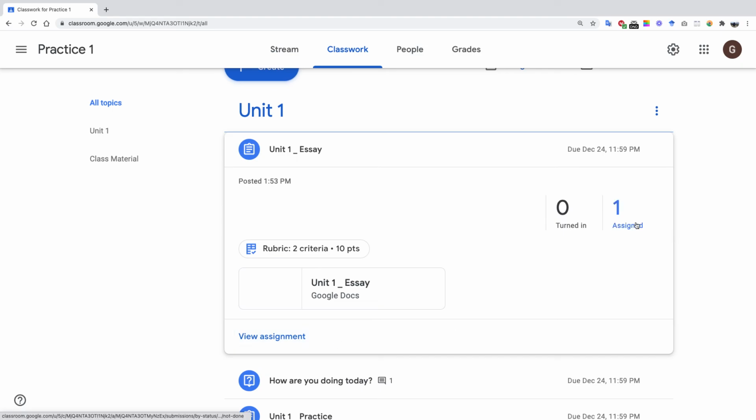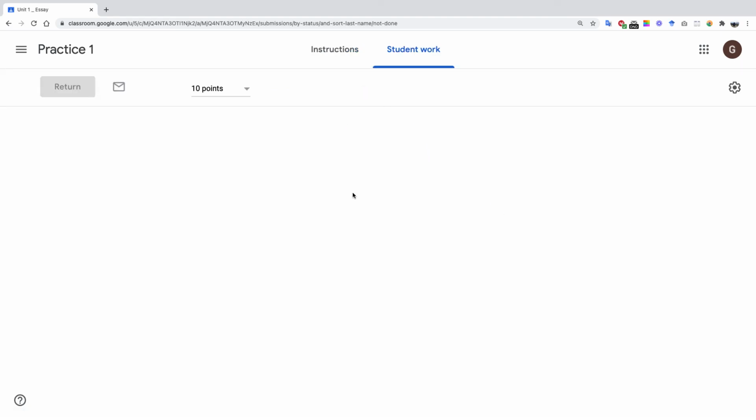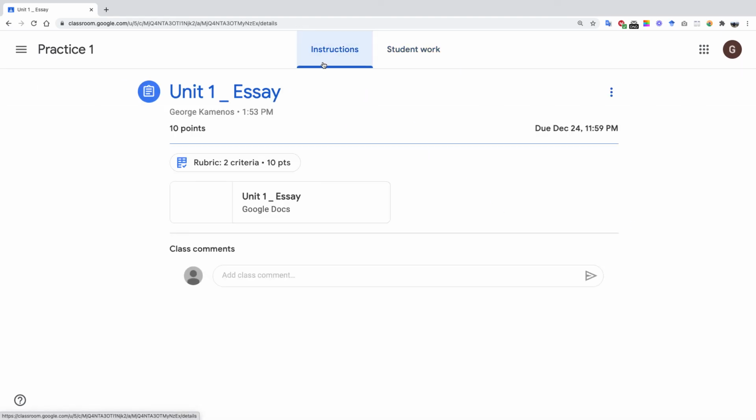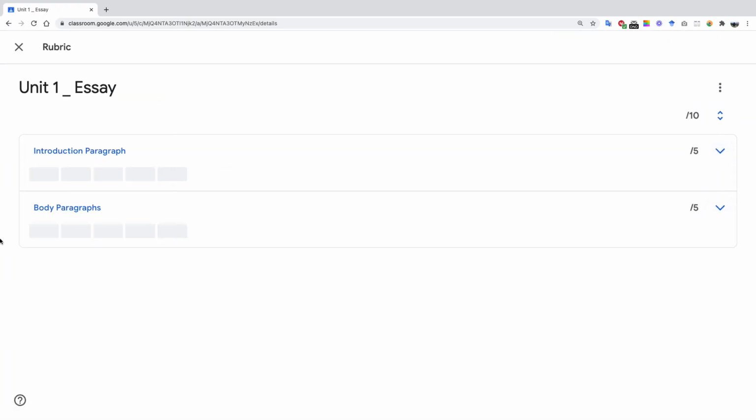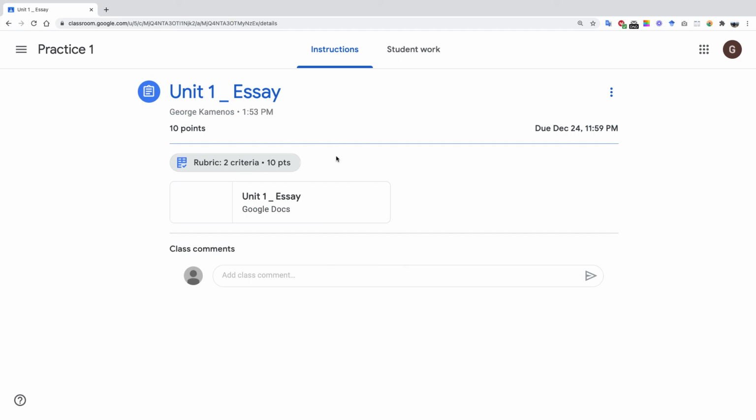So right now we have one student in our class and one student did not submit their work, so we don't have any work to see. But when you see the grading rubric on the student's work, it'll come up like this, and all you need to do is highlight the words accordingly. So that's how you make a grading rubric in Google Classroom. In our next video, we're going to go over how to use the grading rubric in the grading process.